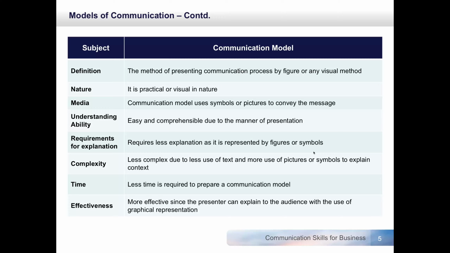Now, the communication, as you understand, can only be complete if it is done in a manner and also presented in a way wherein the sender is able to communicate the things that the person wants to, and on the other side, you're able to understand the message in the same exact manner as it is intended. That is called the understanding ability, and that also completes the communication at some stage.